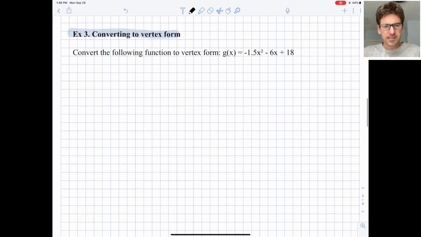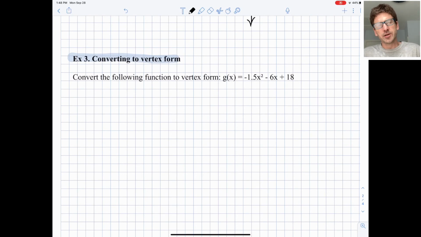All right, and lastly, we can take standard form and we can convert it to vertex form. Okay, so we did vertex form in a prior video, and let's go ahead and take this standard form example and simply convert it to vertex form. We already know what a is. Vertex form needs a, and so we already know that a is negative 1.5, so that's a good start. But we need to find h and k. We need to find the vertex of the parabola, so we can plug things into vertex form, which I'm writing right here. So we found a. Now let's find h and k.